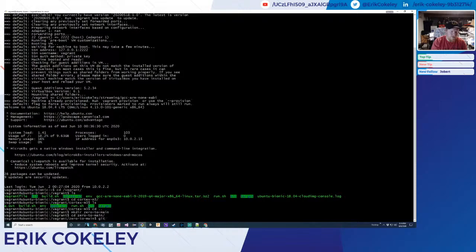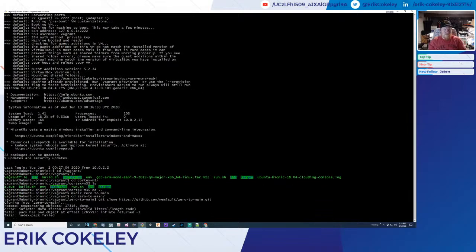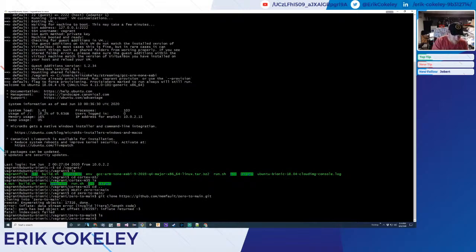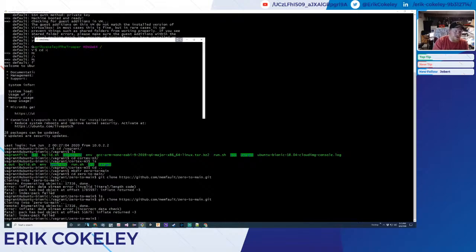Even though it's going to be a double folder. All right, I don't know why that's so hard. Let's just do it from not inside the VM. That might be the issue.